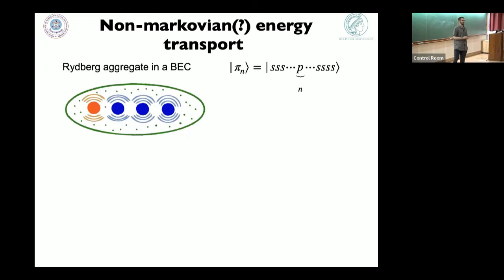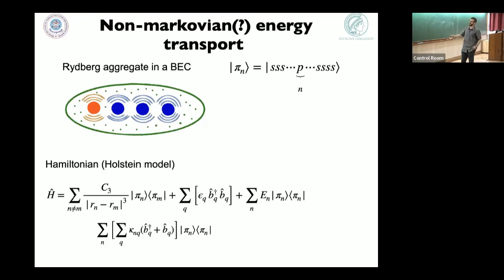We put them in a Bose-Einstein condensate. It decoheres 1 atom, and it also decoheres many atoms. So essentially we do the whole circus again, start from the field operator now for many atoms and derive the Hamiltonian. That takes the form of the Holstein model, with an excitation that can jump from atom n to atom m with dipole-dipole interactions, possible on-site energy, and the same coupling to phonons that I've shown you for a single atom before.